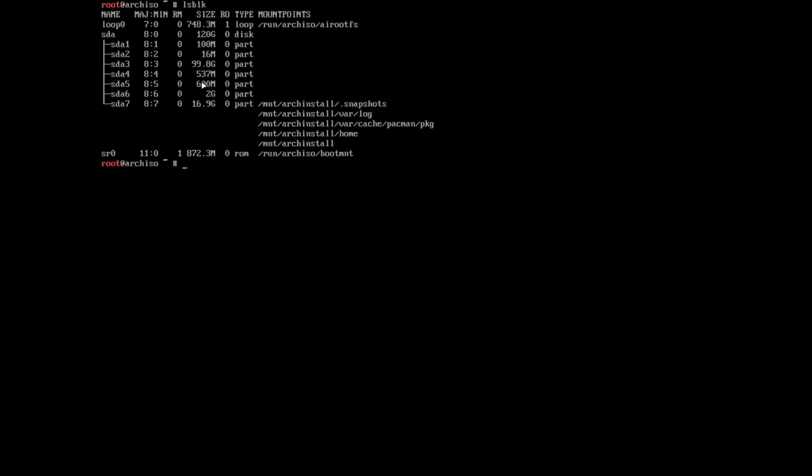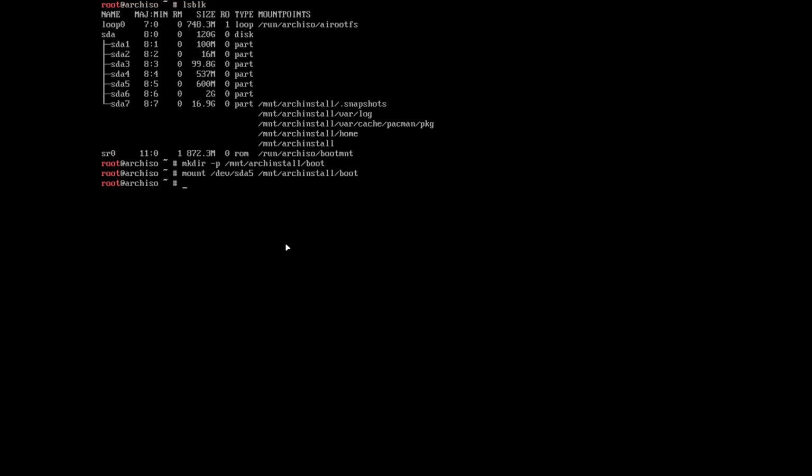Now we need to mount also the boot partition. In order to do that, we need to again create the directory, mnt archinstall boot, and then we can mount the SDA5 to mnt archinstall boot.